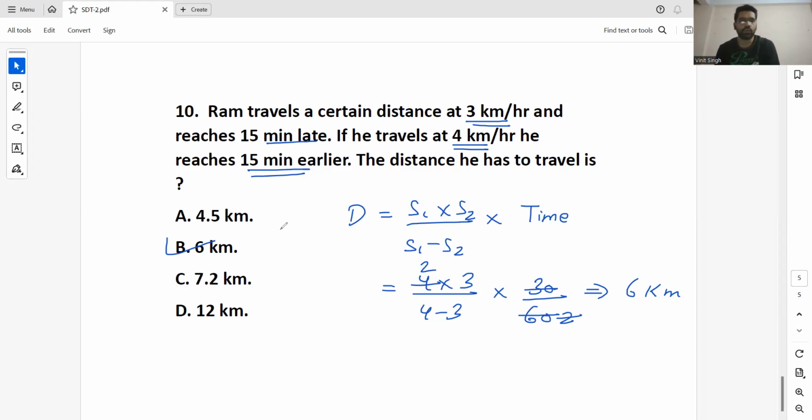Now, in this video, we covered the topic where the speed is constant, time is constant, or distance is constant. So, in the next video, we will discuss relative speed. Here, relative speed is very important. In trains, we will use relative speed also. After that, we will complete relative speed and we will start the questions based on trains.